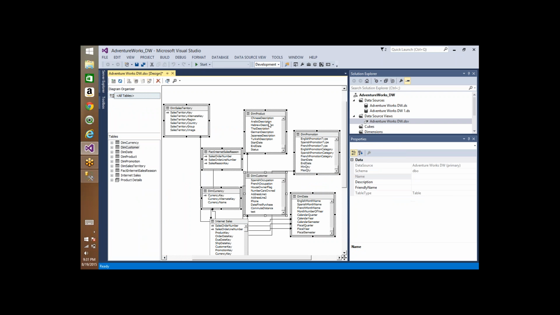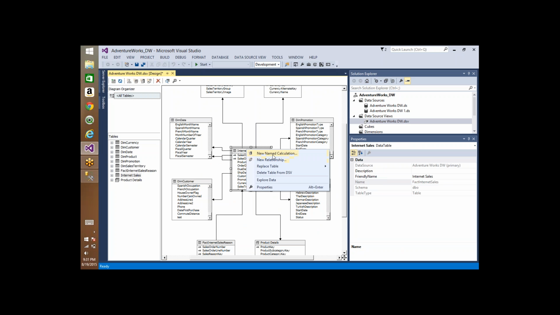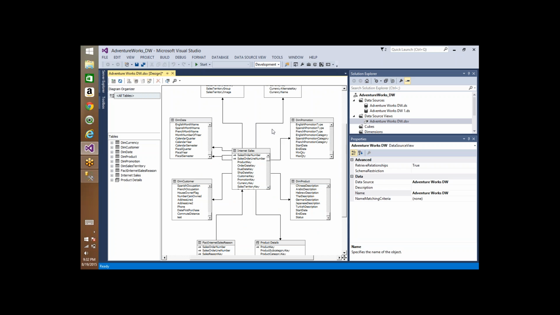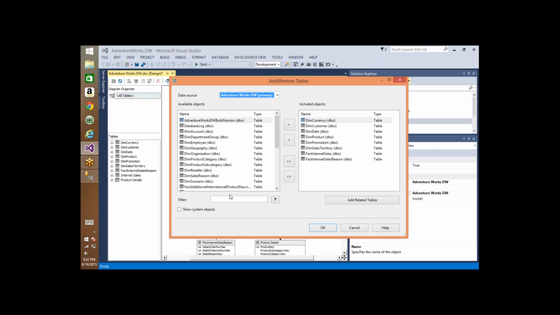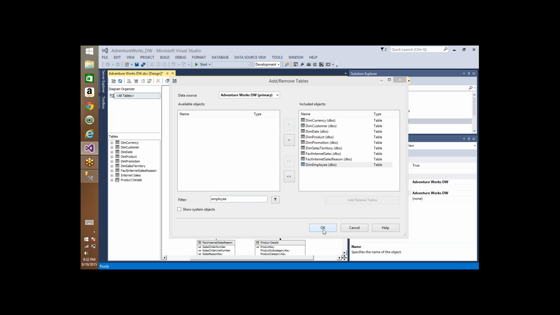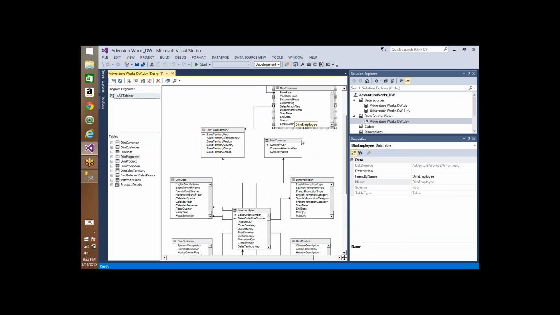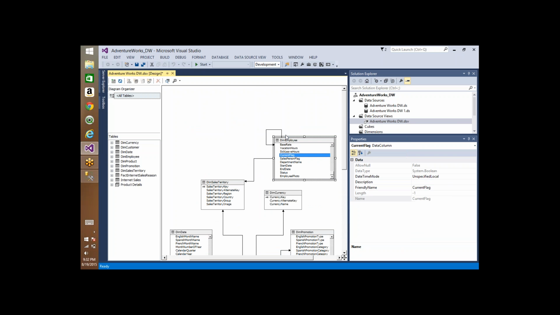Now let's see the different options that we have on tables. When I right click on a table, you can see new named calculation. This is very important. Let's say you have a table and you need an extra column, the classic, most common example. If you take an interview, people will talk about this only. If you have an employee table here, this is the employee table, and generally people store the employee name as employee first name, middle name, and last name. You see here, first name, middle name, and last name.